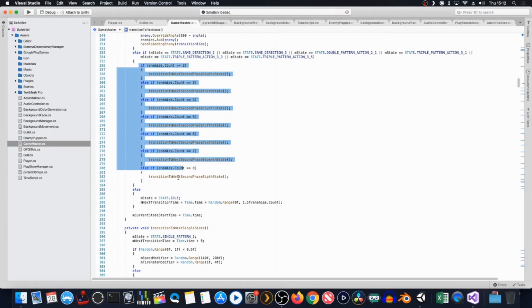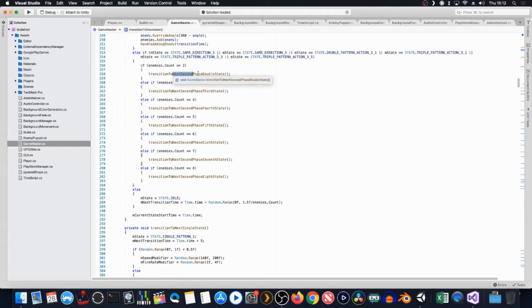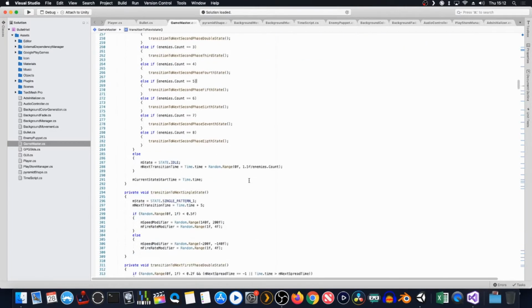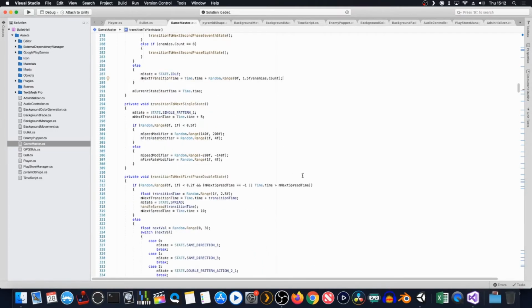So they all depend on the number of enemies you have on the screen. That's why it says second phase, and these are the first phase always. The amount of time we stay idle depends on the enemy count. It's not very important. It just means that you get a higher difficulty as time progresses.